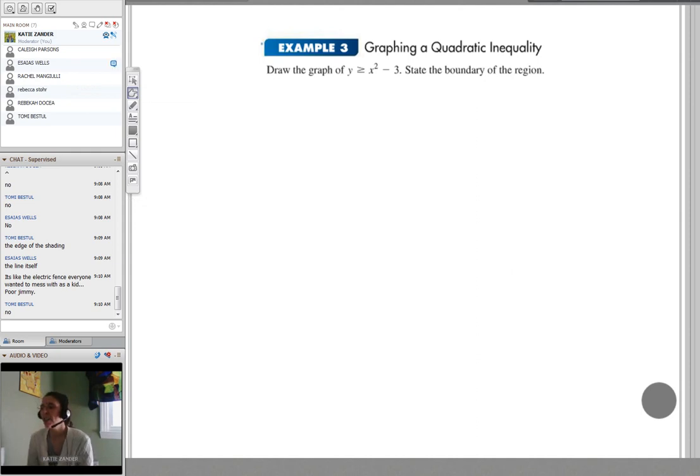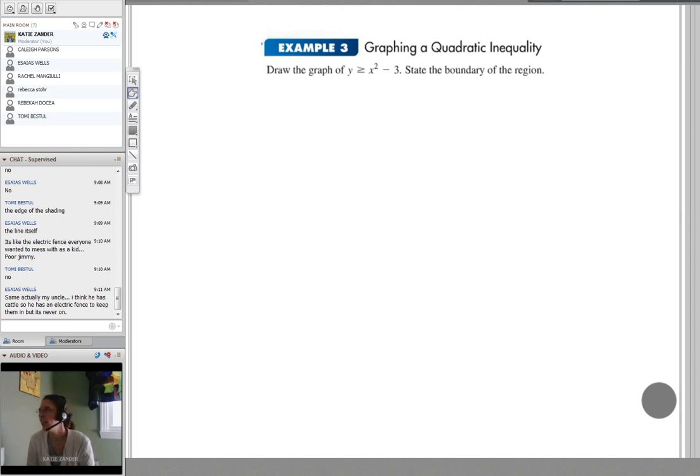All right, now as we near some more of our pre-calculus concepts, we're not just sticking to our straight lines anymore like we did back in our Algebra 1 days. We are going to start looking at more types of graphs. So for example, we can do an inequality with a quadratic function as well. So if I have a quadratic function here, what do you think we're going to do to graph this one? So it says draw the graph of y is greater than or equal to x squared minus 3.